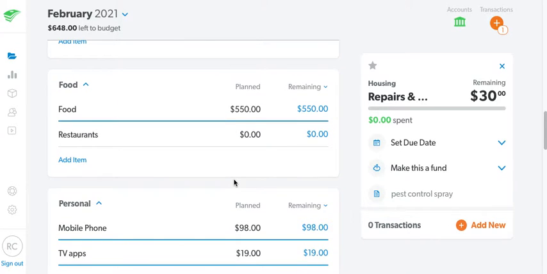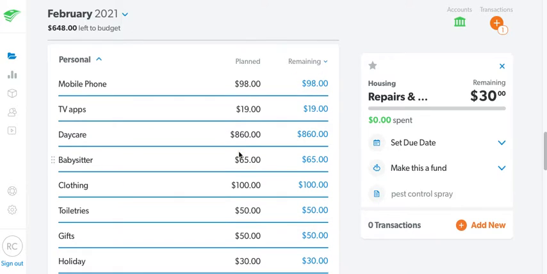The food category is next. For a family of 4, they feel comfortable with $550 because they have some dietary restrictions and need to spend a little bit more on foods that one member of their family can eat. They've made a lot of cutbacks to get to this level, so they're comfortable being here.